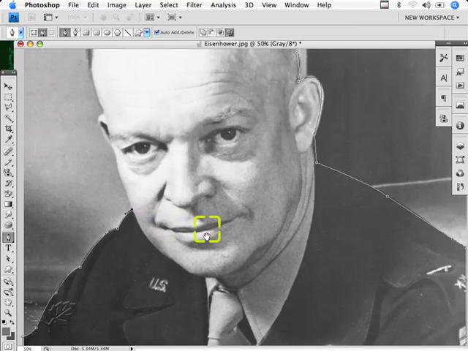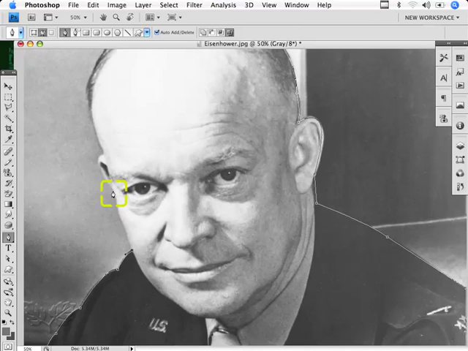I only like to position a point at every major change of direction, and you can see I'm always trying to drag roughly in the direction I'm going next, which is the way that it then starts to fit the curve. I could probably use slightly fewer. I might be able to make that one there and just bend that to the shape of his ear. Look at that. That went well, didn't it?